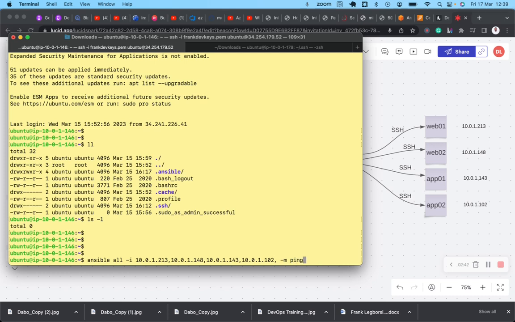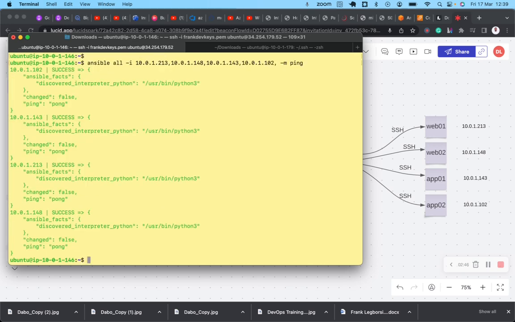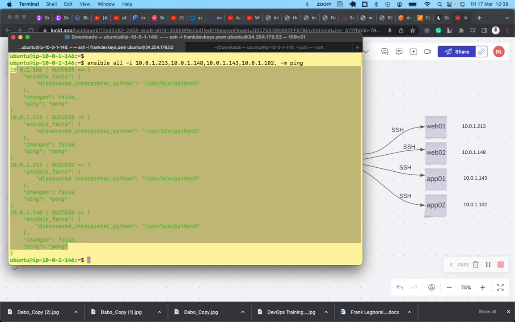Ping is just to check if Ansible could reach those nodes. As you can see, we could reach these nodes via Ansible. These nodes are responding, they are answering. So this is where we left off.